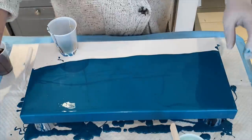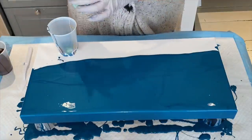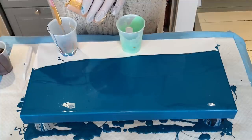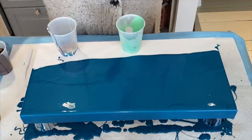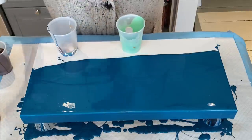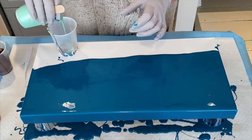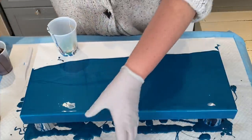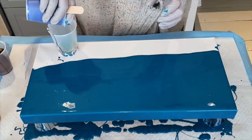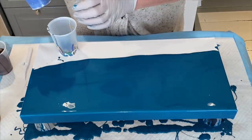And the Prussian Green. And I'm layering my cup just slightly different. Actually, put some of this gold in there. This is Decoart's Extreme Sheen Gold that I just dropped in there. Different than the fluid. And now the Lime Green. And come in with some of this sapphire. I'm just using it up at this point.